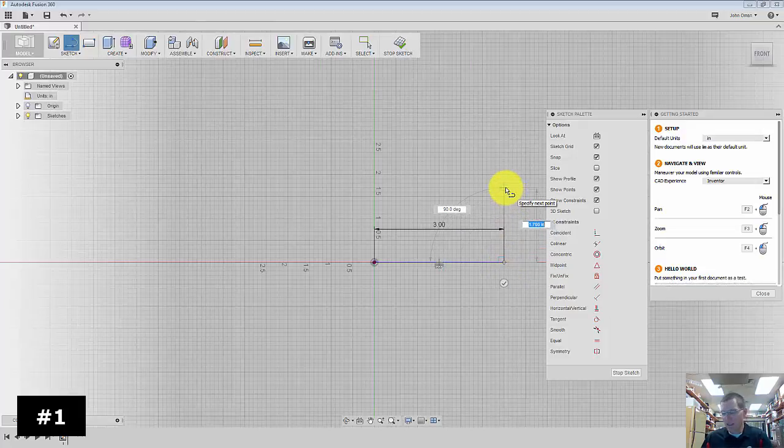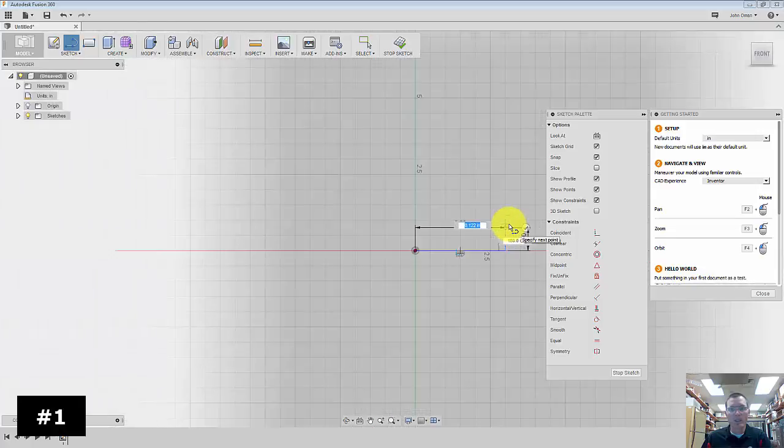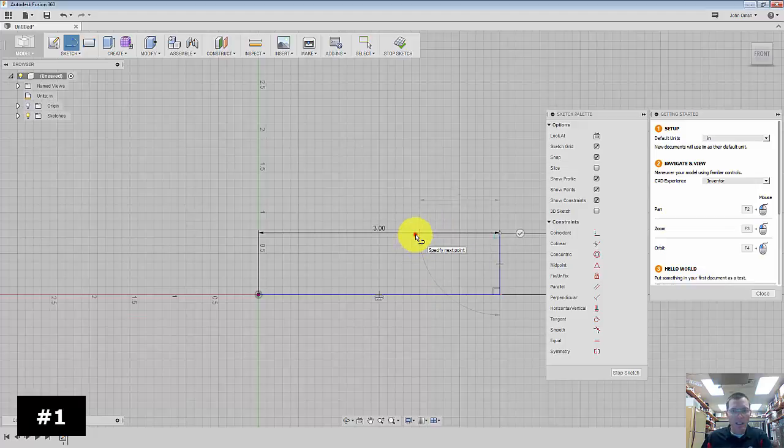The line command is still on. I'm going to go up 0.75, enter, and I need to click with my mouse, excuse me. I'm going to go to the left. Directions say that's 1 inch. So 1, enter, and a left click. I'm going to pull it straight up, 0.25, enter, and I'm going to click that into place all the way over here. I could type in 2 inches, but I've already got this here, so I might as well line things up. And I'll just do a simple left click, and I'll close the shape off right there.